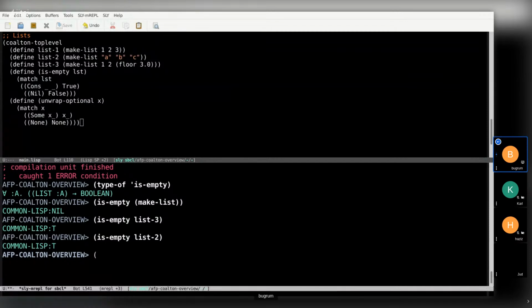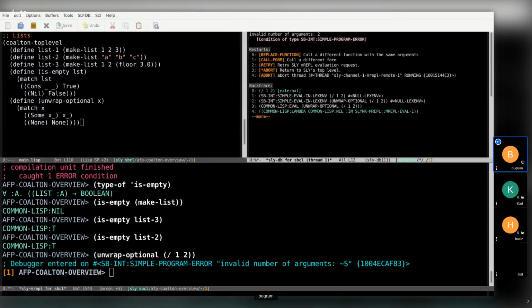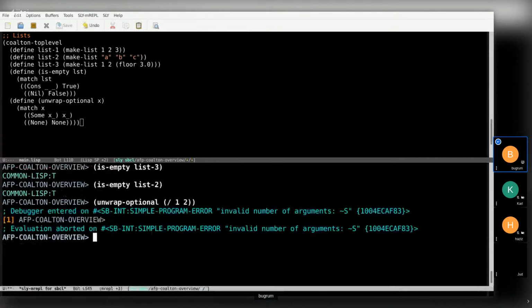So let's try to unwrap optional, divide 1 by 2. See this, invalid arguments. Interesting. Coalton.